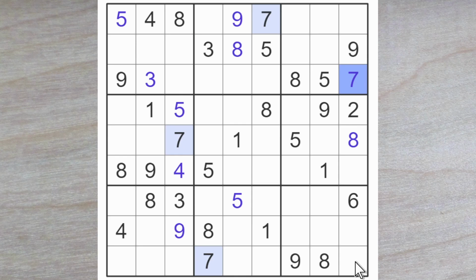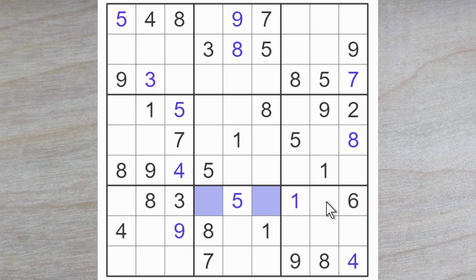And I think we must place a 4 in this square here, and we must place it here because this square is blocked by this 4. This square is blocked by this 4. This square is blocked by this 4. So here's a 4. And the 4 and the 9 now go together in these two squares. And we can place a 1 here because this 1 blocks over and this 1 blocks down, so a 1 goes here.